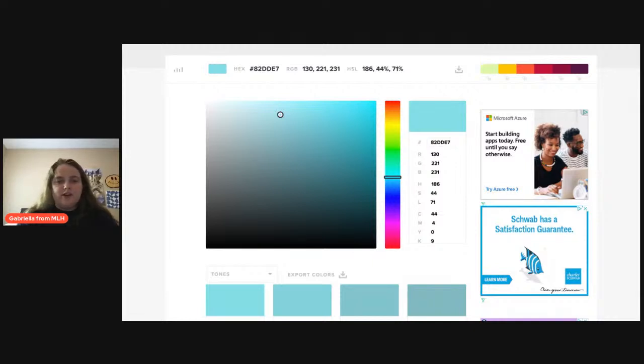I'm sharing the color picker feature right now. And this is where you're able to make those different color palettes relatively easy. There's also the tones feature where you're able to create color tones together. Okay, and now we're going to switch back over to the codes page on Replit.